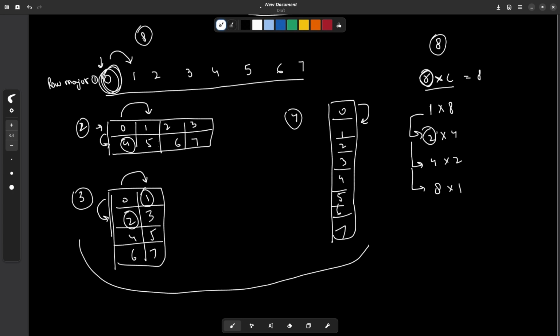If the number of rows is 2, then the element adjacent to 0 will be 4. In this particular case, you are seeing that the number adjacent to 0 is 4, right? When the number of rows is 4, the number adjacent to 0 is 2. Again, if the number of rows is 8, the element adjacent to 0 is 1. So what do you observe from this? All the elements that are adjacent to 0 are actually the factors of 8, and those are 1, 2 and 4.